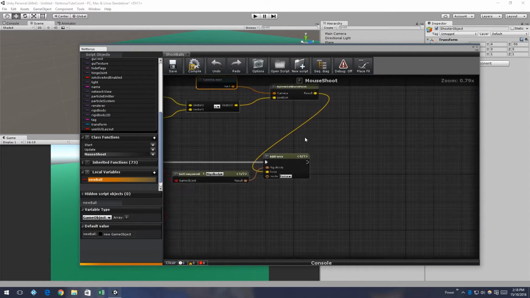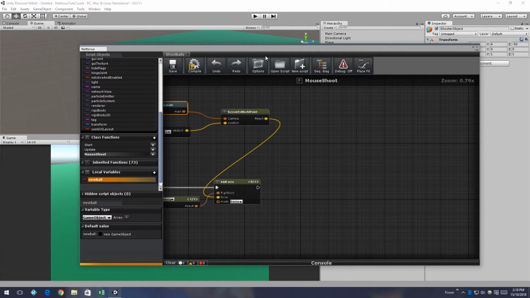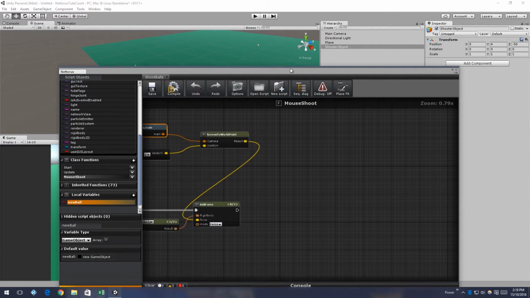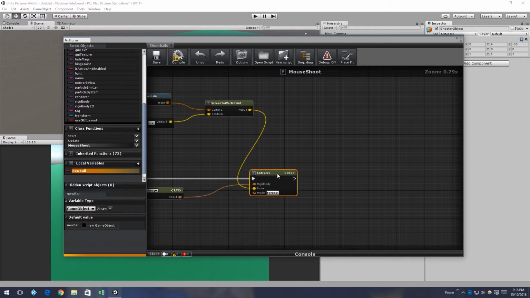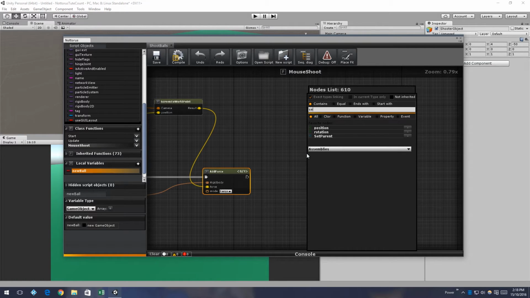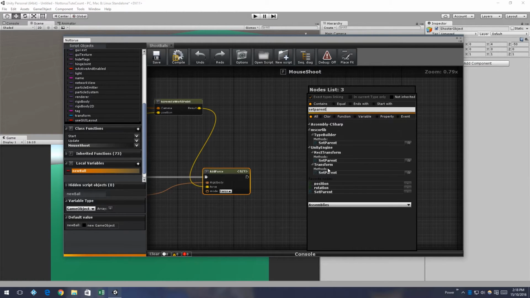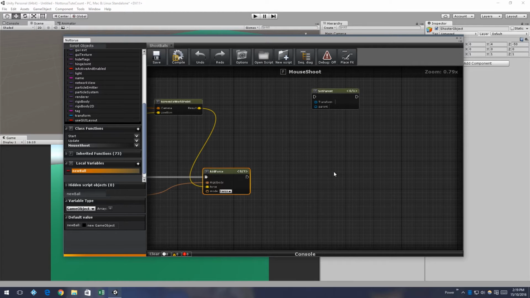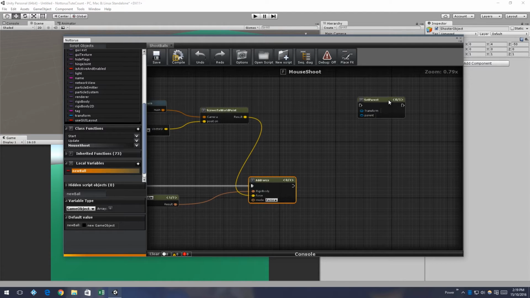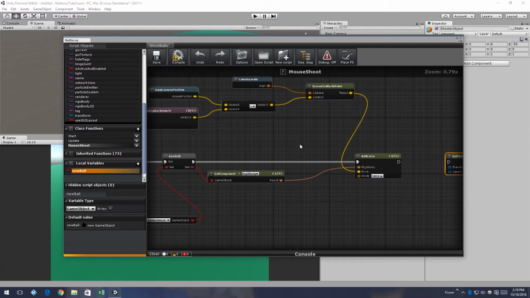So after we've given the ball the force, the next thing we want to do is move it into our shooter object as a child. And I want to do that so that when we count them, we know which ones we're counting. So to do that, we're going to do a set parent, transform set parent. The transform we want to move is our balls transform.